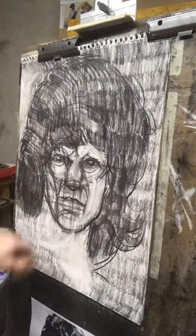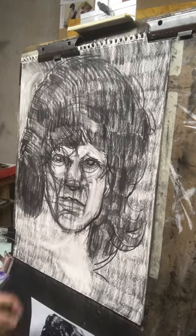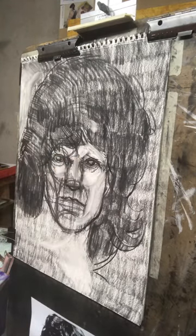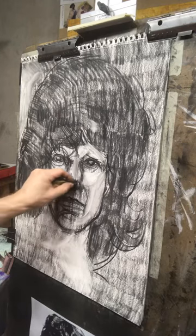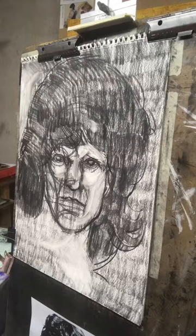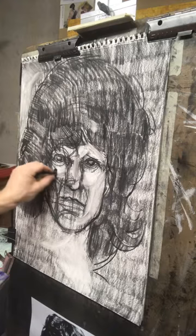Oh, yeah, it's not looking that good. It's always the beginning. The beginning of the drawing always looks so bad, at least for me. Oh, man, I always make so many mistakes. I think I always thought, well, I'll get better, but not seeing those mistakes. And then all of a sudden, that's all there is, mistakes.